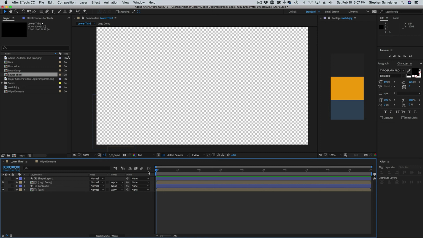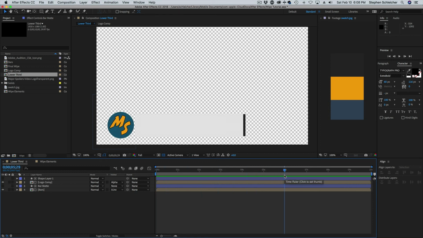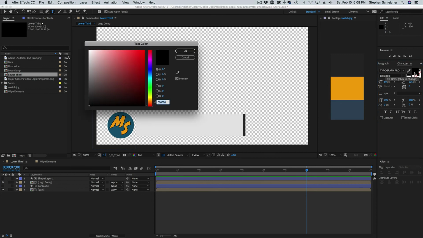I'm not going to spend a long time talking about how to create text, all the different properties of text, but we are going to use some of the text animation properties to get a name and a social media link to appear, or whatever that you want for a second line. So I'm just going to move down here a little bit in the timeline, somewhere around 7 seconds or so, just so I can see my white text area. And I'm going to go up to my text tool, select it. We could do a couple of things. We could make this completely black, which would be one option. I'm going to make this the same color as this black bar.